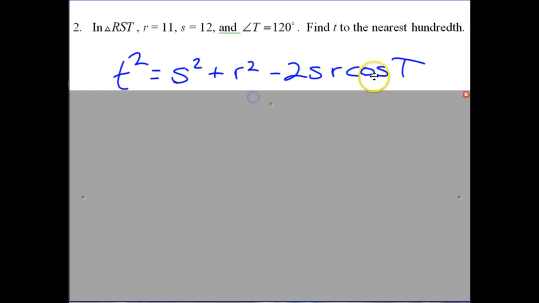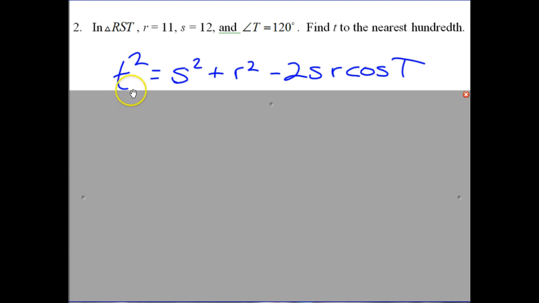Okay, so hopefully you wrote down this. Angle T is the one involved, so side T is off by itself. S squared and R squared are interchangeable because we're squaring and adding. Minus 2SR. If you wrote RS, that's cool. The important thing is that you get angle T and side T in the right place. The rest is pretty easy.